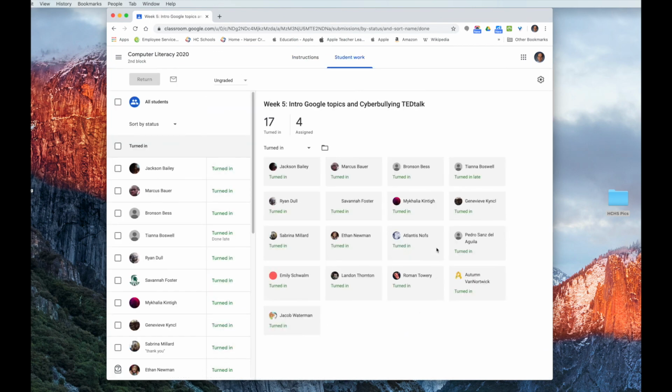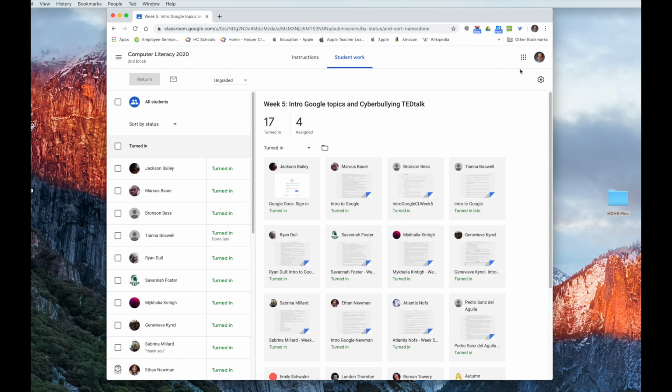And when you go to turn it in, click to turn in. Click create or add, I believe. And then you're going to click link. There's an option called link. And when that box comes up, you can paste it in there. You can also put in a Google Doc, paste it in, and submit the Google Doc. You can also, if you run into a bind or you're having trouble, just email it to me, riom@harpercreek.net. So that's a lot we just covered there.